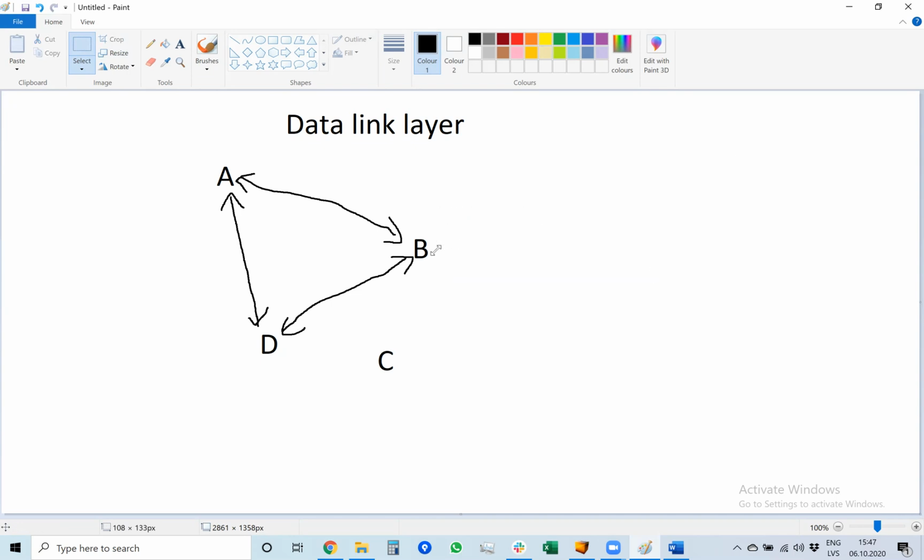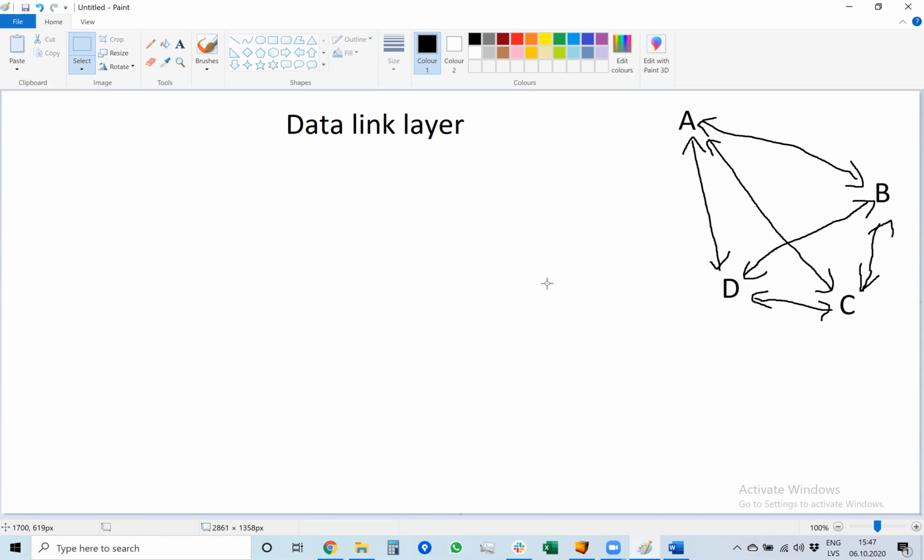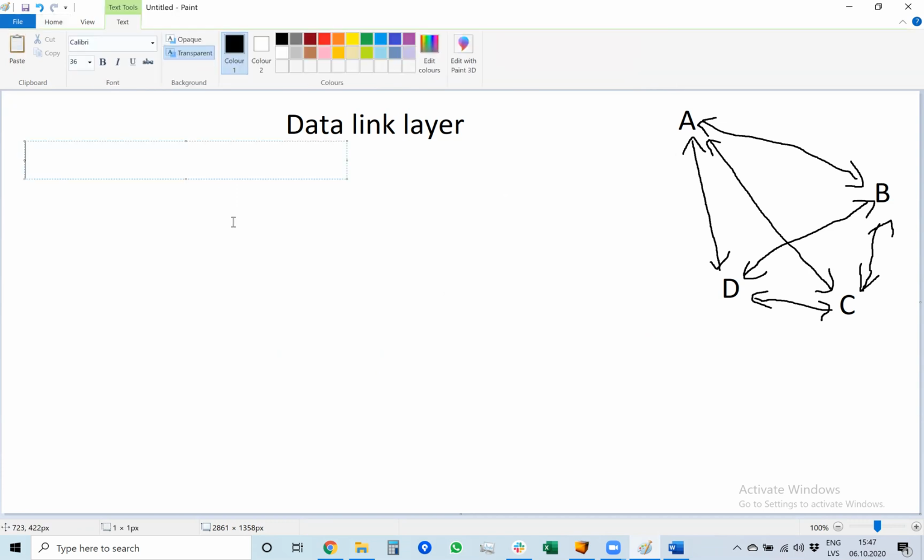This means that the devices should have some unique ID so that everybody knows and can address every other device. So C now is connected to every device, and A and B also. So we have this network where all devices are connected to each other. So in the data link layer, we have a new term, which is called media access code. I think that's the name.